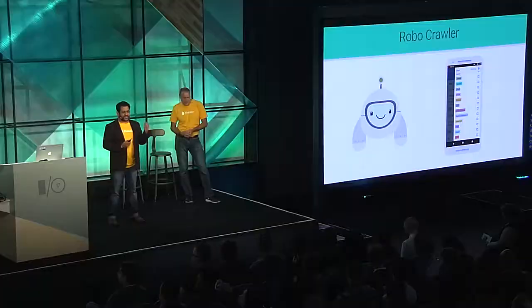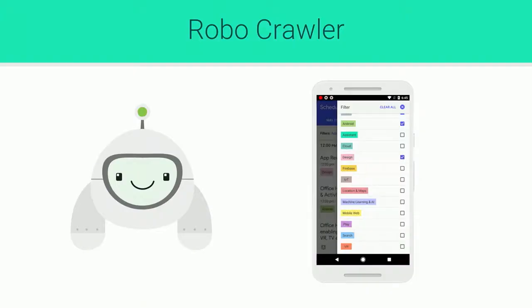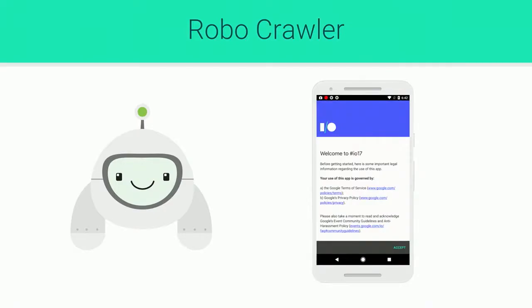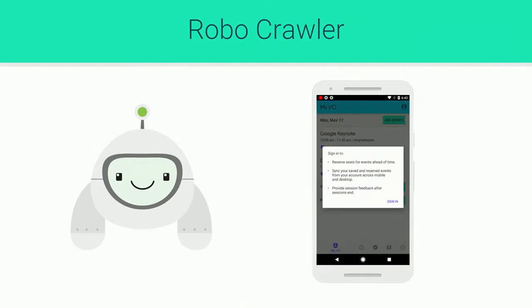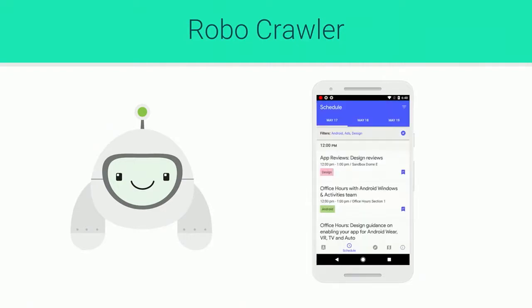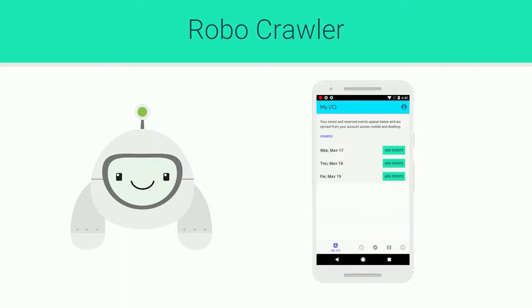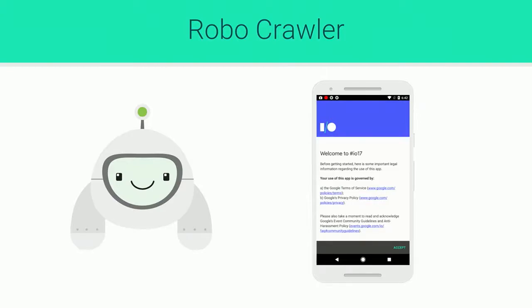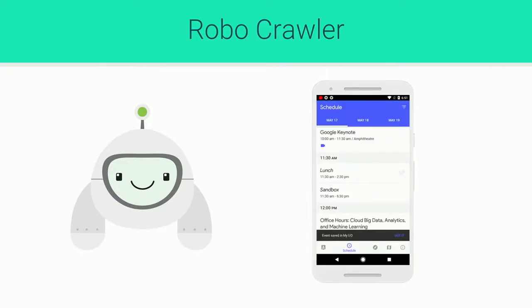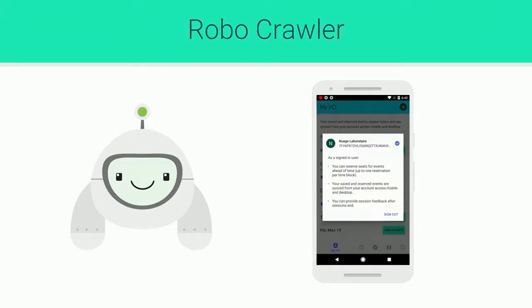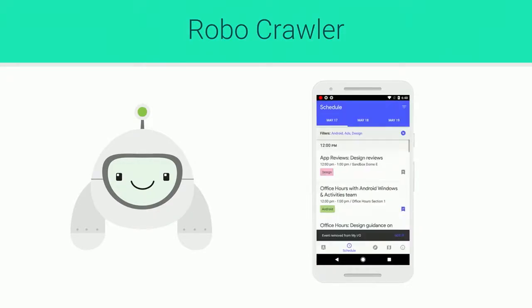Now, what if you don't know much about testing or you haven't had a chance to invest in test automation? That's exactly why we built Robo. Robo is an intelligent app crawler that will find crashes and layout issues for you, and you don't have to write a single line of code. All you have to do is upload your APK, choose what devices you want to run on, and it will crawl your application. While it does that, it'll record a video, take screenshots, capture device logs, and even stack traces for any crashes it might encounter. Here you can see how Robo's crawling the IO17 application.